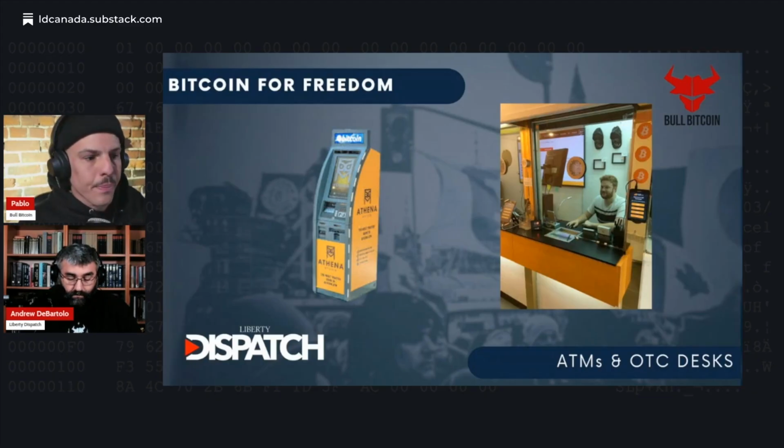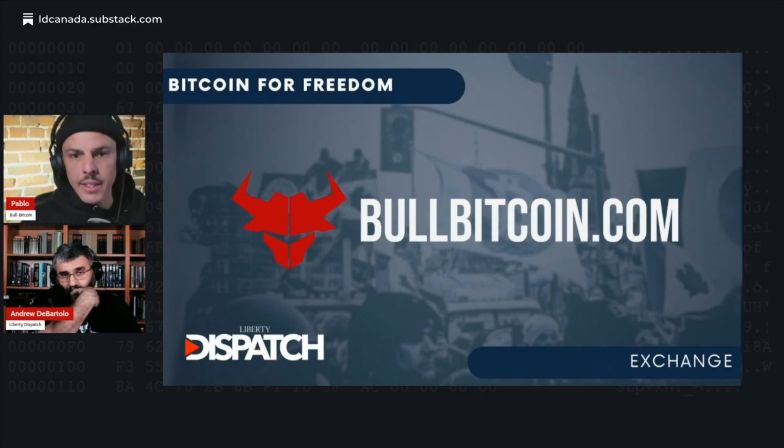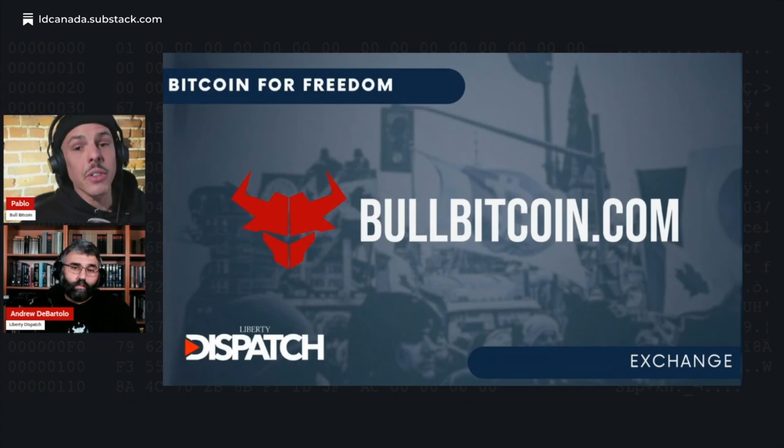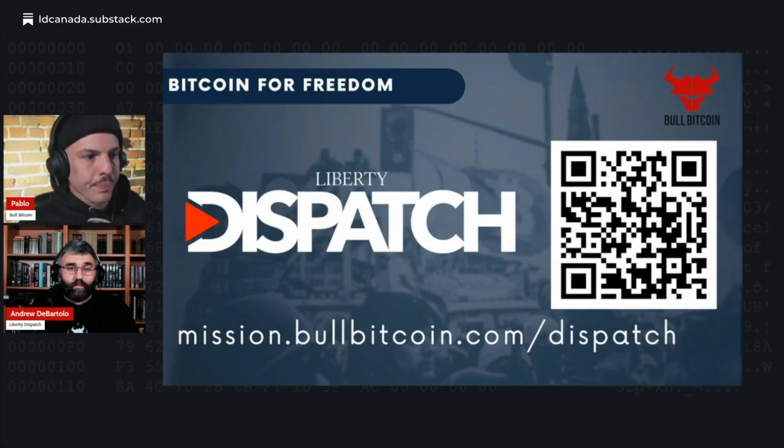And then finally, there's exchanges, and that's where Bull Bitcoin comes in, because we're available 24/7. We have very good spreads, and we'll allow you to buy and sell Bitcoin with no friction, essentially. You can be at home. You can send money to a third party if you want to pay for something. If you want to sell a house, we can help you do all these different transactions. And we're very much on demand as a website. So this is what we contribute to the Bitcoin ecosystem.